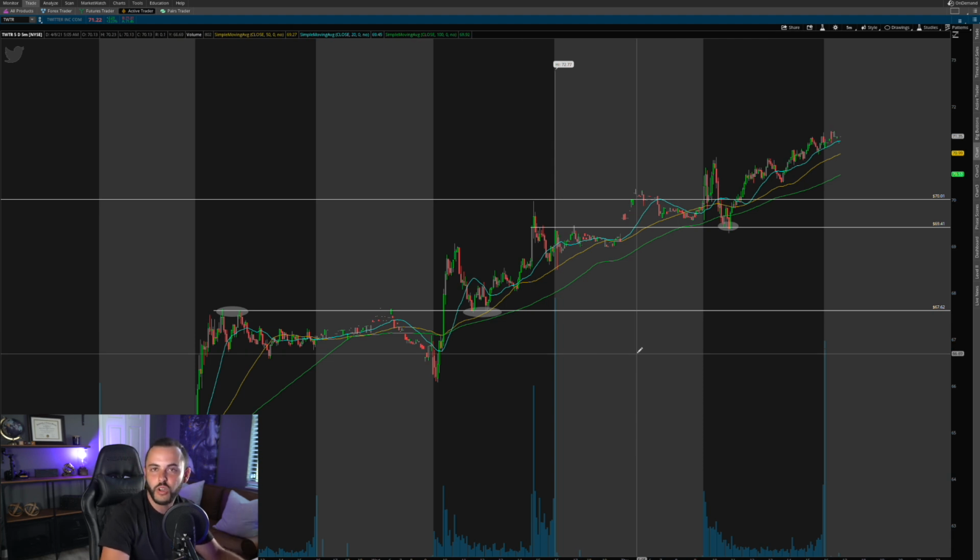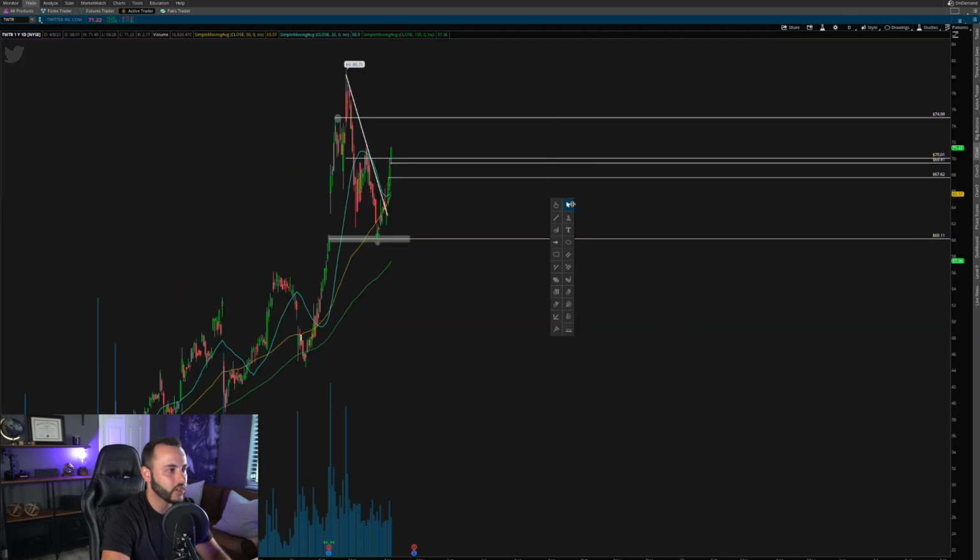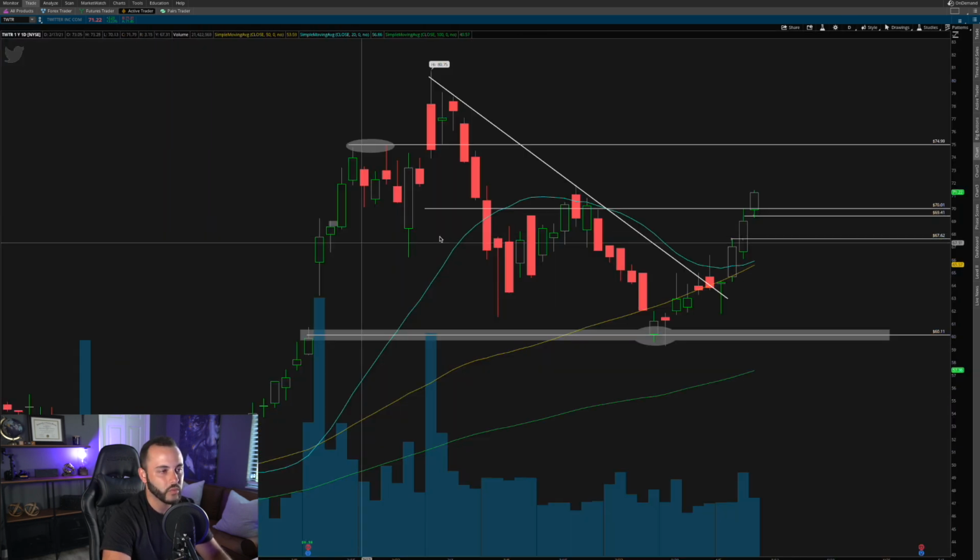The reason I haven't sold all of my position is because there is no reason to right now. We're still very bullish. I'm staying patient. I'm sticking to my price target rules. If it falls below the 50-day, I'll take my stop loss. If we continue to grind higher, I will continue to hold my contracts. Very simple, very cut and dry, very systematic, and that's what I want to stick to here on this swing trade. So hopefully you guys enjoyed this. Hopefully you can see how I found this trade using the daily chart, using the moving averages. Really all I did was watch this downtrend, wait for us to break above it, saw that we could hold the 50-day, and I got in on that 20-day moving average break.